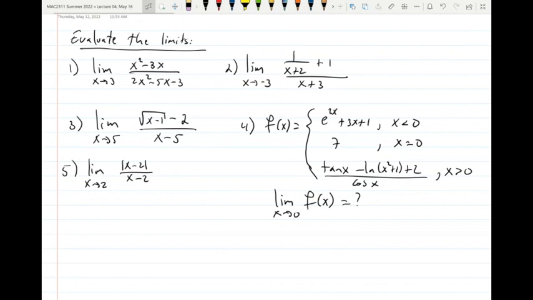So we're not going to be using tables anymore, and we rarely are going to rely on graphs at this point. Today, we're going to talk about limits at infinity, and in those cases, we will still need to rely on the basic graphs that we know. But for the most part, we're just going to use the properties. For example, if we want to do number 1, we see that it is a fraction.